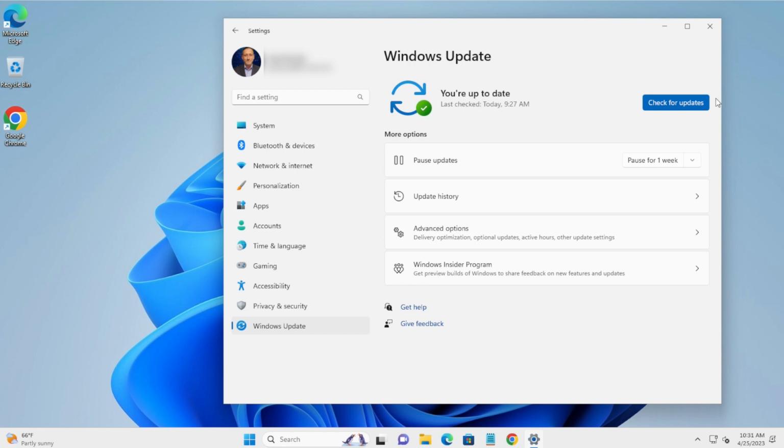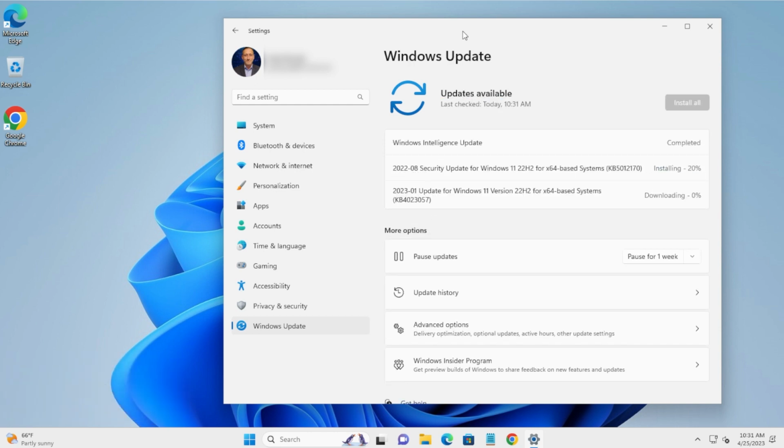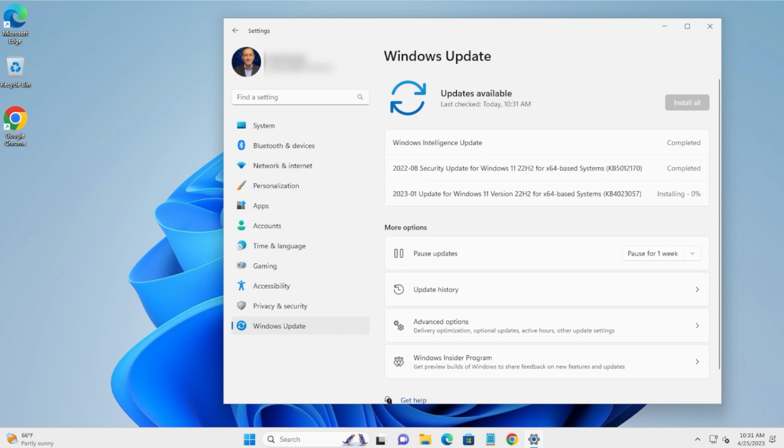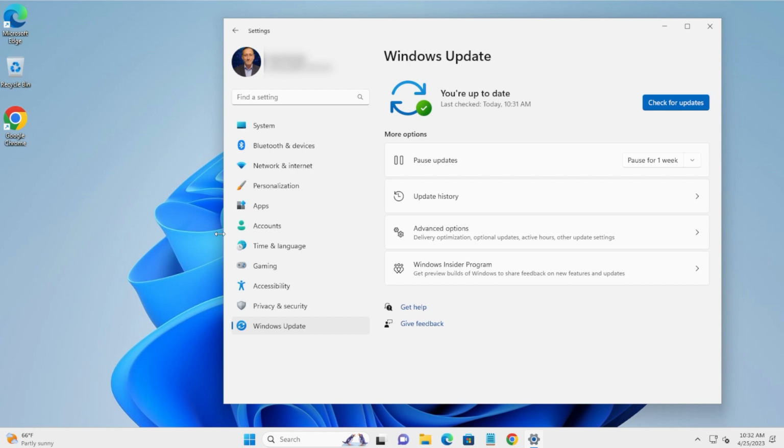To check for updates, over here on the right hand side, you can see it says check for updates. Click that button and it will contact Microsoft over the internet, and if there's updates available, which in this case there are, updates will show up. Windows will automatically check for updates and recommend their download and installation when available. If there are, like it just did, it'll tell you when there's updates. There's more options for updates underneath.